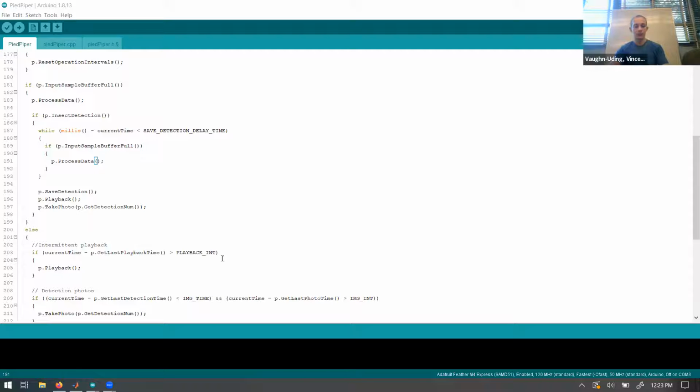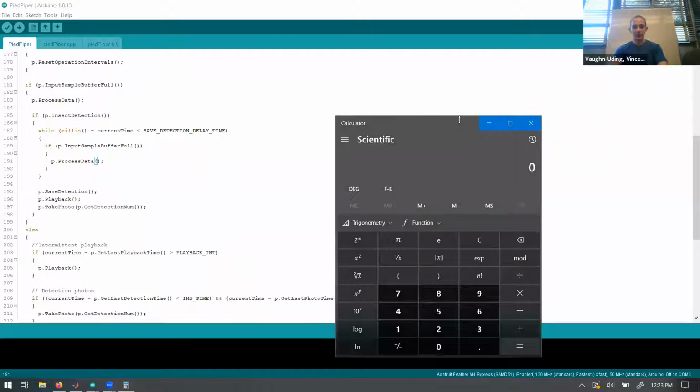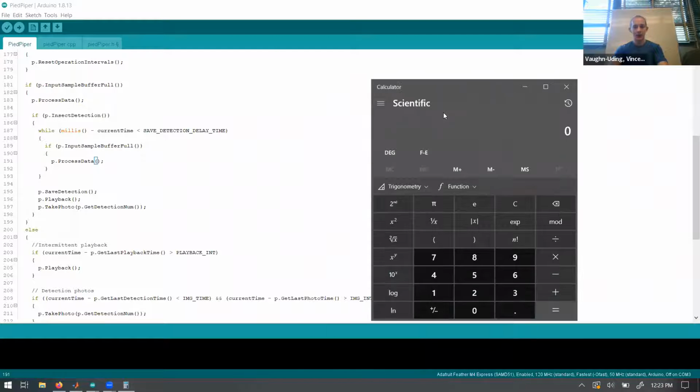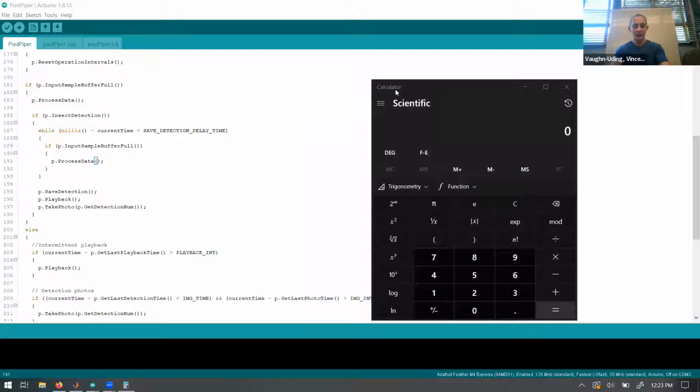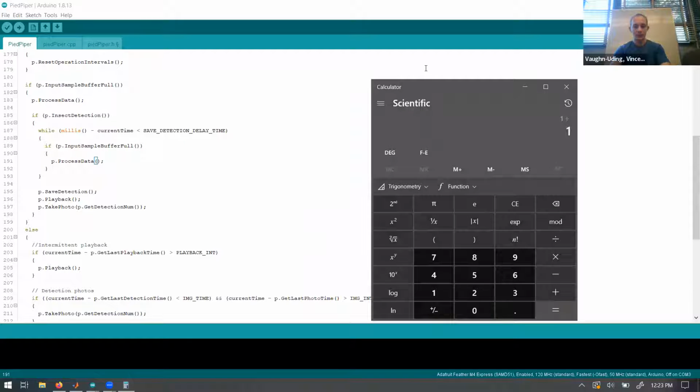Hang on, I need to do some napkin math real quick. We have a sampling frequency of 4.096 kilohertz. So with our sampling frequency, which is very slow, and our Fourier window size of 256 samples, we have 62,000 microseconds-ish to do all of our processing.